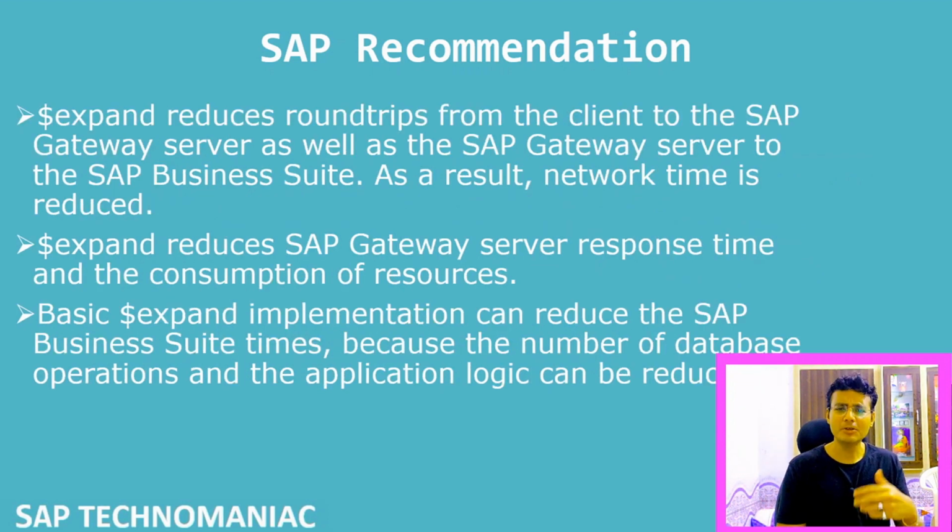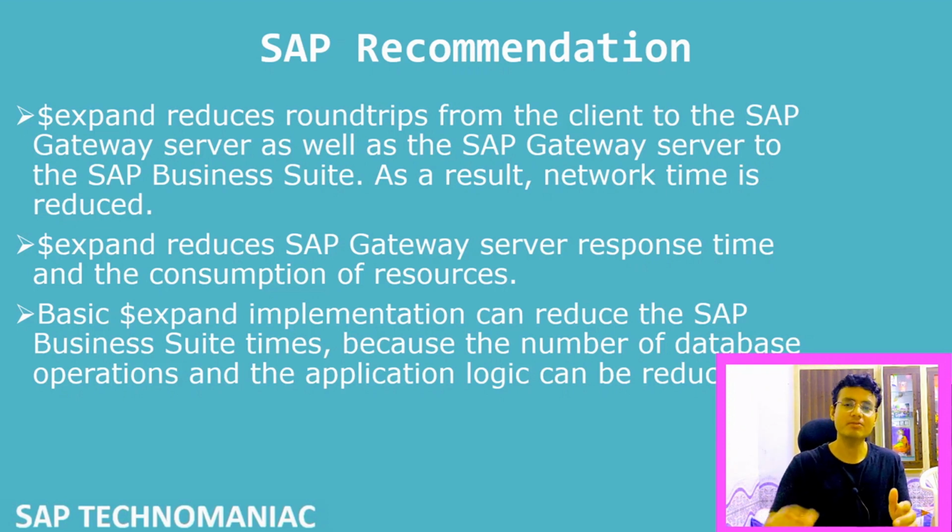Next, regarding expand, what is the advantage of expand? When you use the expand, the round trips between the client and the gateway server, and from the gateway server to the backend system, will be reduced. You are getting all the data in one go, instead of going multiple times to the gateway server and the gateway server going to the backend system and fetching the data. That round trip is reduced whenever you use the expand. And expand reduces the SAP gateway server response time as well.